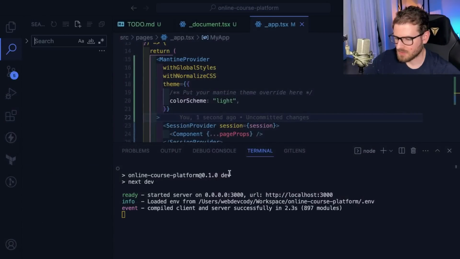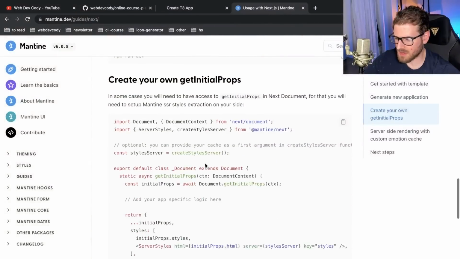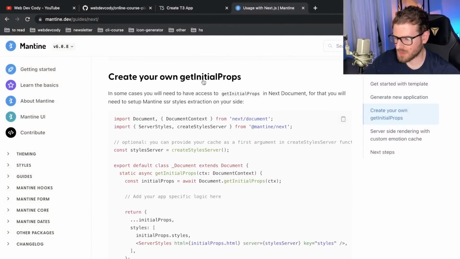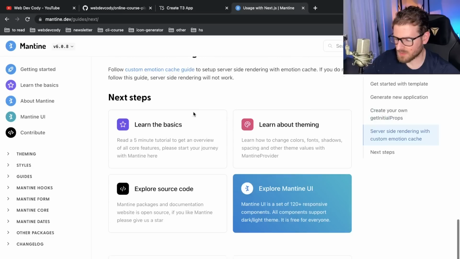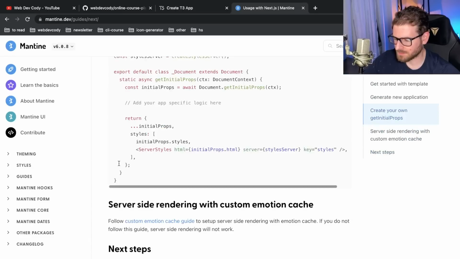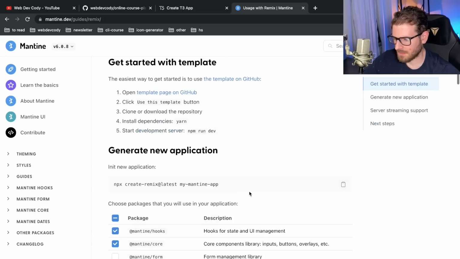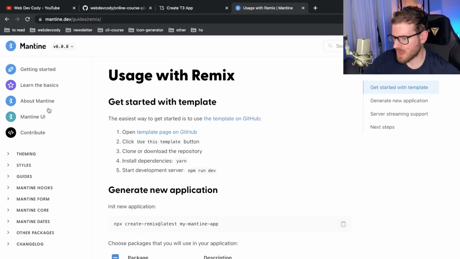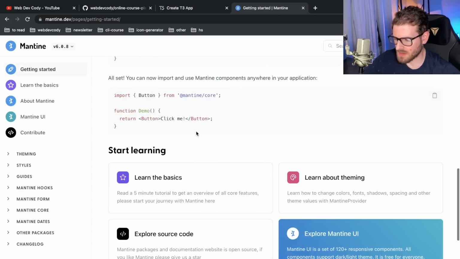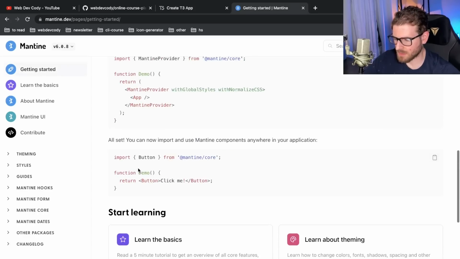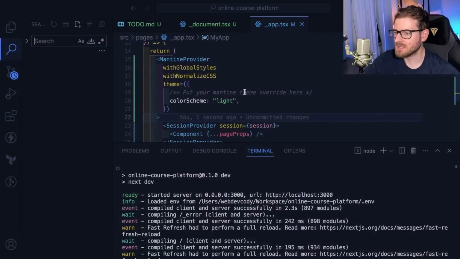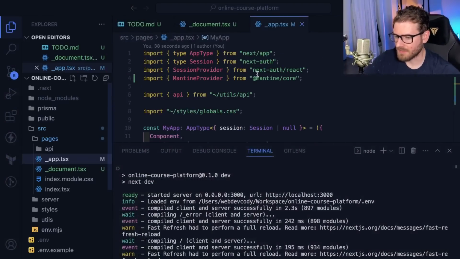Let's also look at how you do something simple. Create your own get initial props. In some cases you will have access. I don't know what that is, but let's just keep going forward. Oh, this is with Remix. Yeah, so I think if you have it set up, it says you can import a button, and we can verify if this is all working.